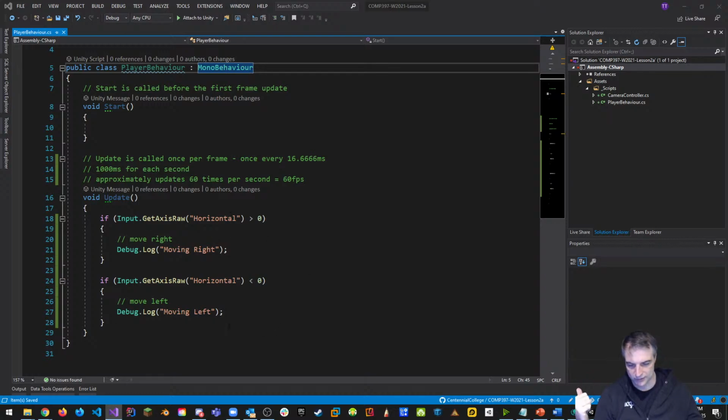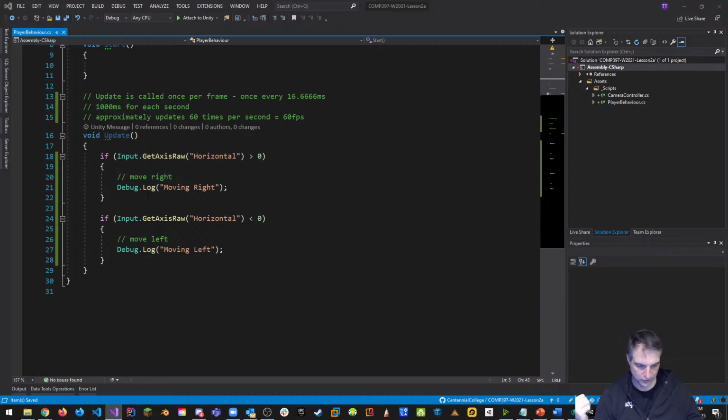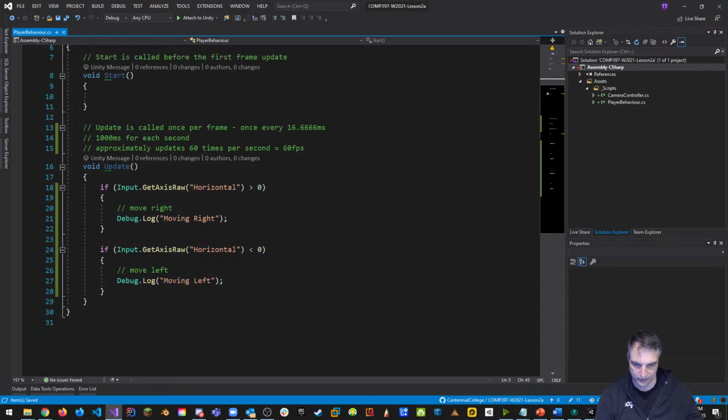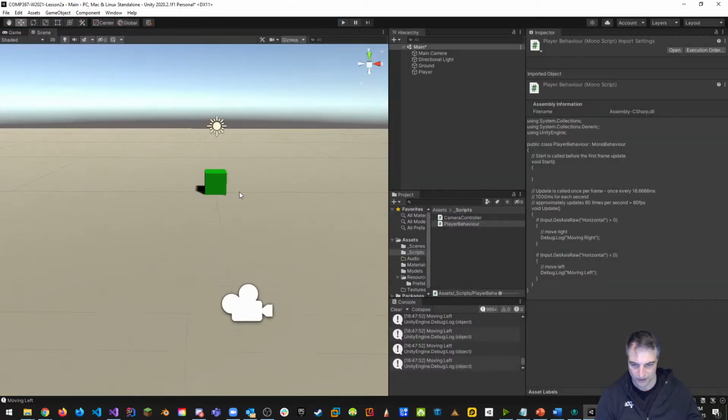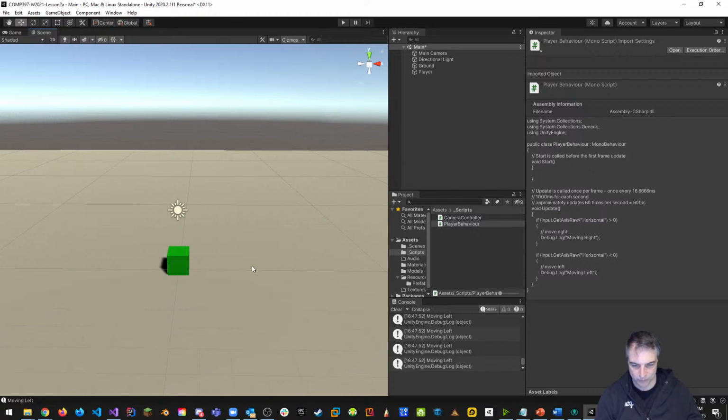All right. So this is good, but I want to do something with the cube. Let's go back to the cube for a second. The cube is sitting there innocent-like, right? And this is my scene. I'm going to stop my scene for a second. Here's my cube, and I want it to move. Now, there's a couple ways to move things. I could reposition it. Whenever I press my right button, I'm actually going to reposition the cube plus 1 pixel to the right, or X number of units, if you will.